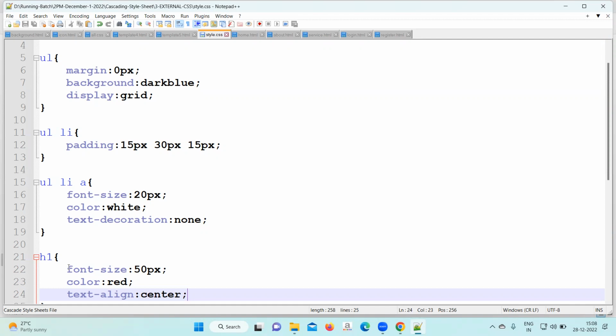EM, PX, percentage, all three we can use, according to the sign it will work. If you are not writing any sign, suppose you have written only 50, by default it is pixel only. By mistake, if you missed out the pixel, PX will be by default.